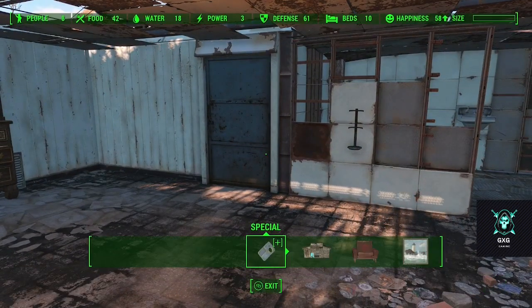So I believe we have enough beds. Let's see. We have 8 people currently. Our food is 42, so everybody's working food except for the 2 people that are working my clinic and scavenging shop. I only have the power for the recruitment beacon. My defense is 61. I would like to add more to it.